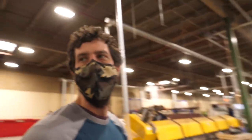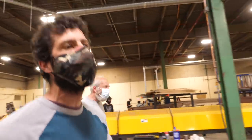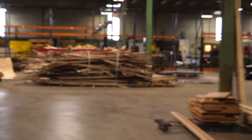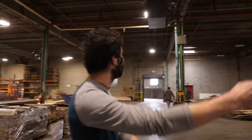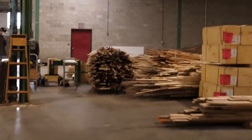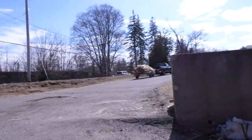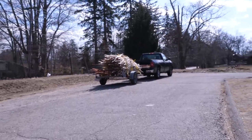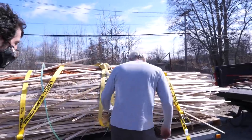Wait, what? The trailer with all the sticks loaded on it. Oh, yeah. We're going to grab Ray a stapler so we can staple a red flag on the end for safety. Oh my God. It's gotten bigger. Behind those red bins are more. And over here is all more. Just garbage. That's it? Oh no. How many trips do you think it's going to take for us to get rid of all this stuff? This is ridiculous. You're a brave man, Ray.